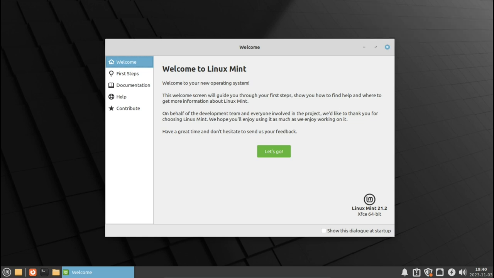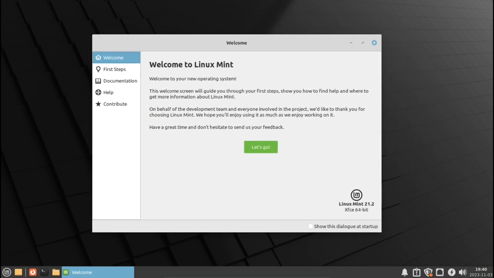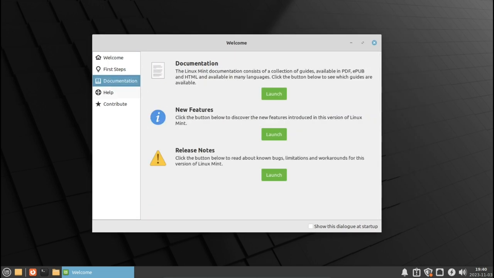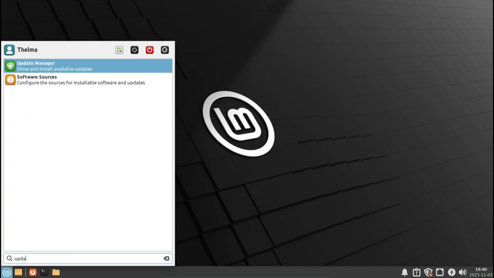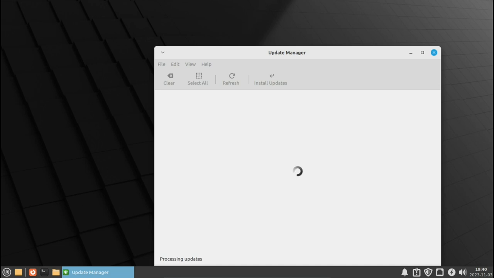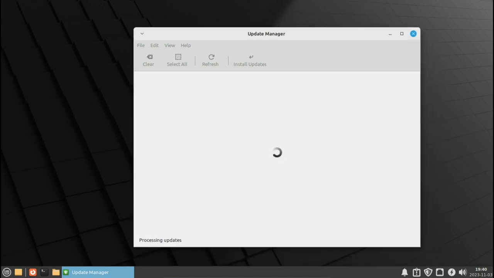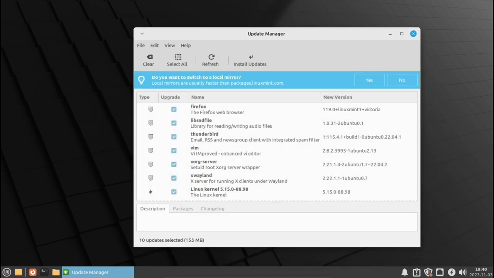Since the release of Linux Mint you downloaded, there has probably been hundreds of updates. Go find the software updater and get it going like this. Don't worry, you can leave it running in the background while you do other things. Also, it won't force you to restart like Windows does. You can restart whenever you're ready.